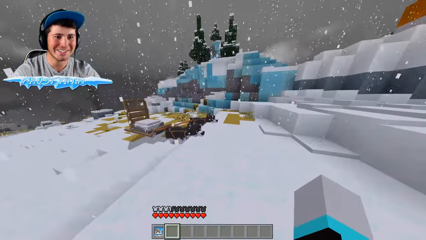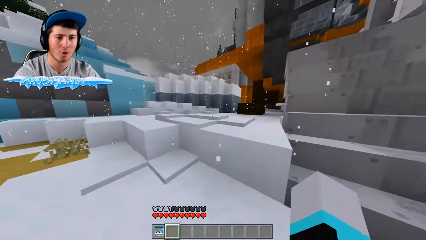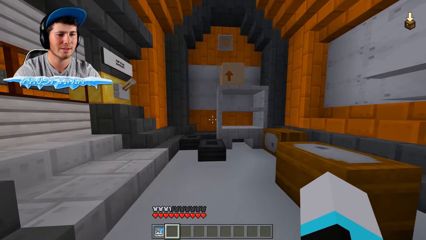Oh, dude, this is so cool. Doggo, you stay here. You stay here, right here, cutie. Okay, let's go take a look. Hello? Oh my gosh, it is nice and cozy in here. I like it. Hello?